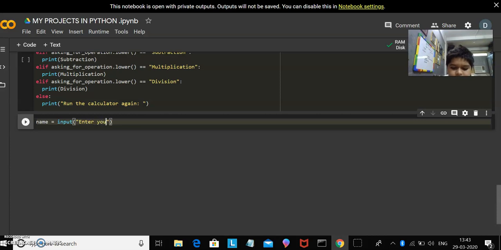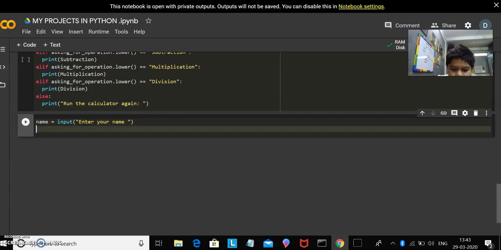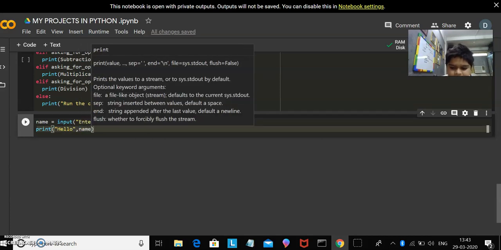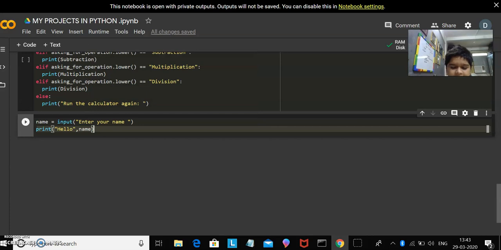So enter your name. You have to get that space there. Okay. Now print hello name. This is actually called string concatenation or string manipulation, when you're adding two strings together.